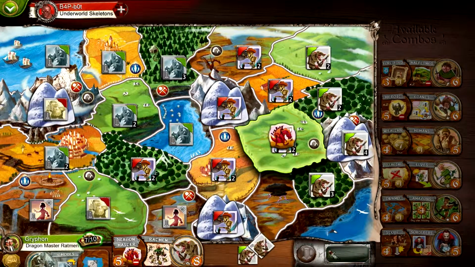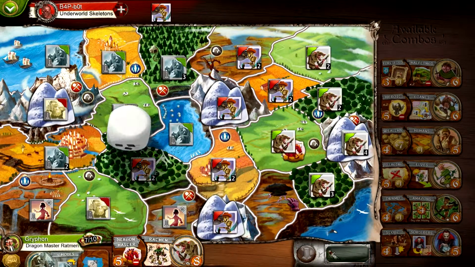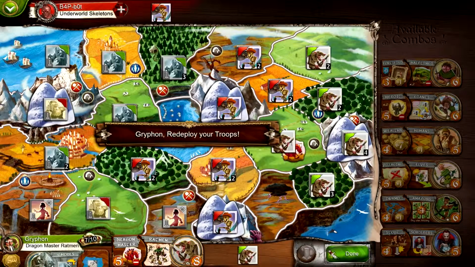I'm going to drop my dragon token. I think I'll just go here. Peace out, biatch. And I will roll and hope for love. I got no love, unfortunately.